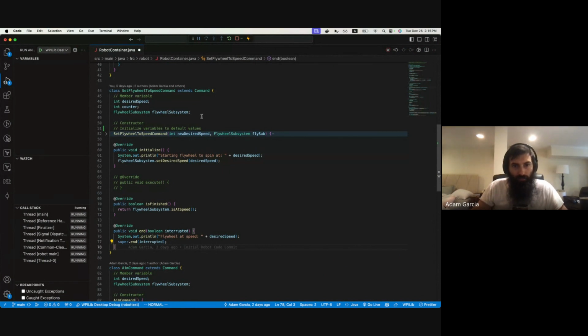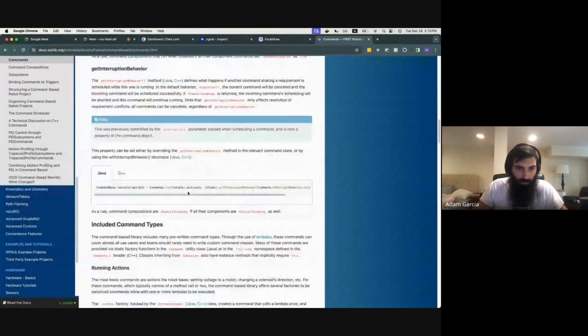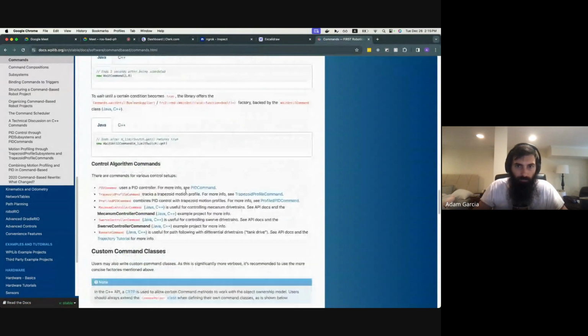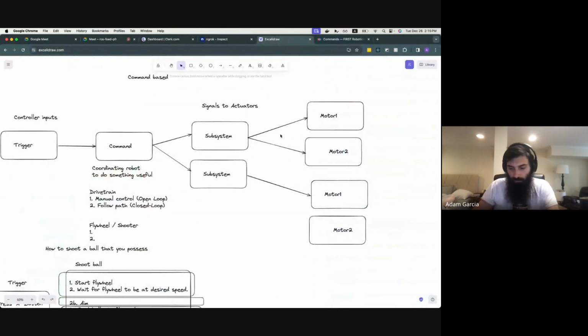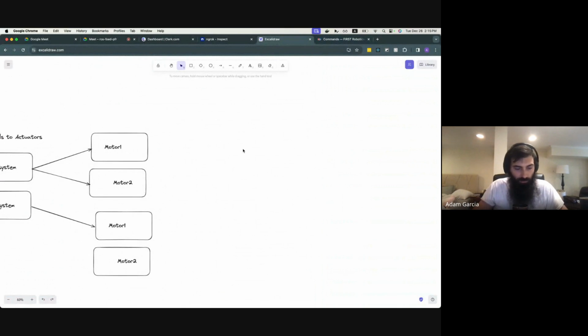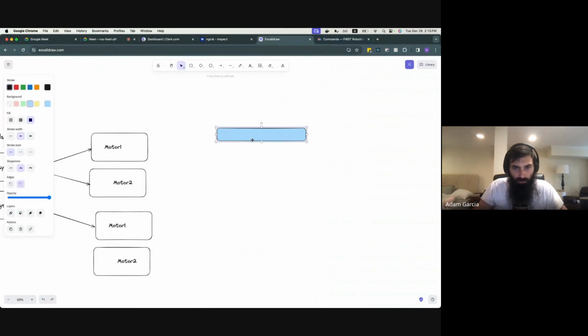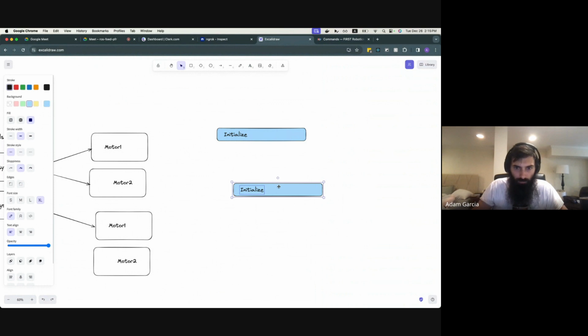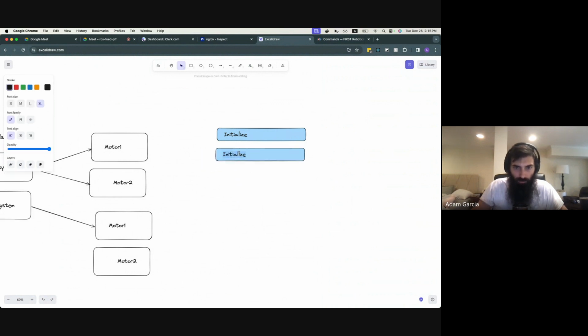So it goes like this. A command goes like this. First, there's the initialize. Then there's the execute.